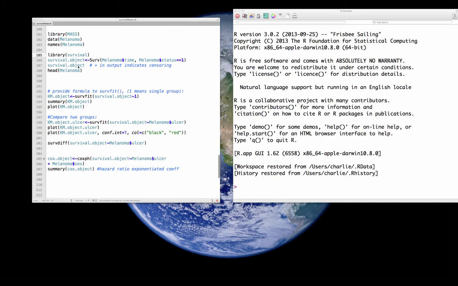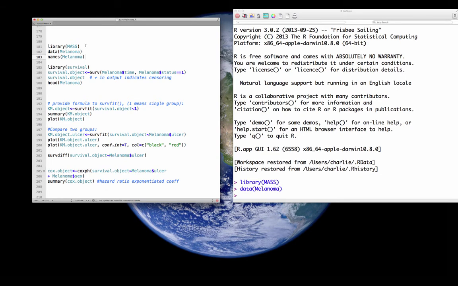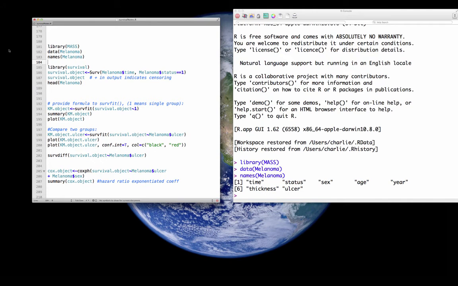So the first thing we're going to do, just to remind you, is load the melanoma dataset. We'll use the MASS library, load melanoma, and as a quick reminder, the melanoma dataset is a dataset of 240 or so individuals from Denmark, I believe in the 1960s, who had malignant melanoma, which is a vicious disease.